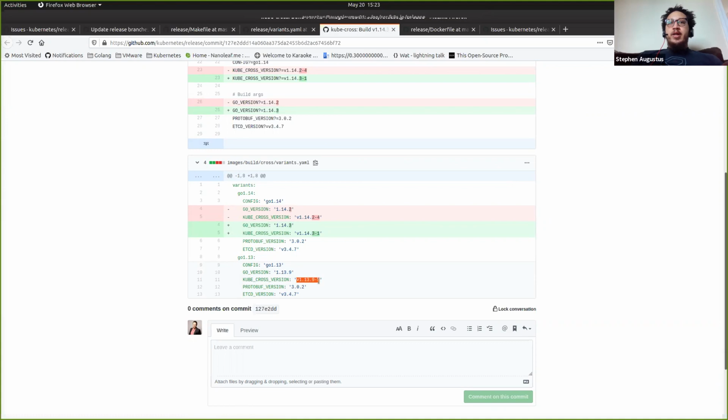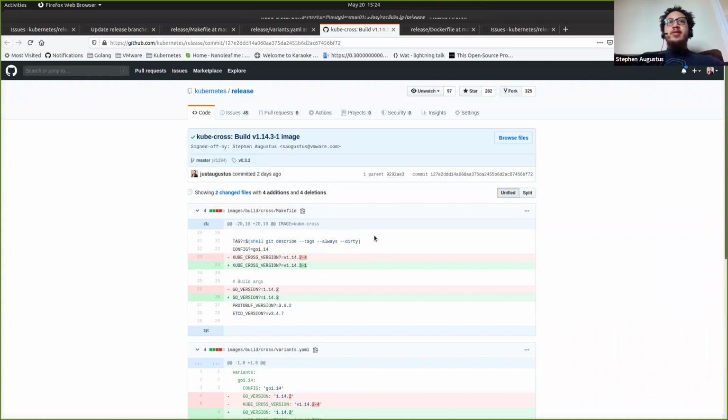So if we've changed some content within the repo that changes the way this kube cross Docker image is built, then we want to bump the revision, right? So this is essentially the image revision, this 5 here, right? We want to bump that. If we're changing the Go version, in this case, we're going to go from 1.13.9 to 1.13.11, right? We're going to change the Go version here, and then we're going to change the kube cross version to be v1.13.11-1, right? And then save your changes, push the PR, and then in the background, we're going to do some kooky stuff with image building and postsubmits and all that good stuff, right? So any questions on what the PR looks like?